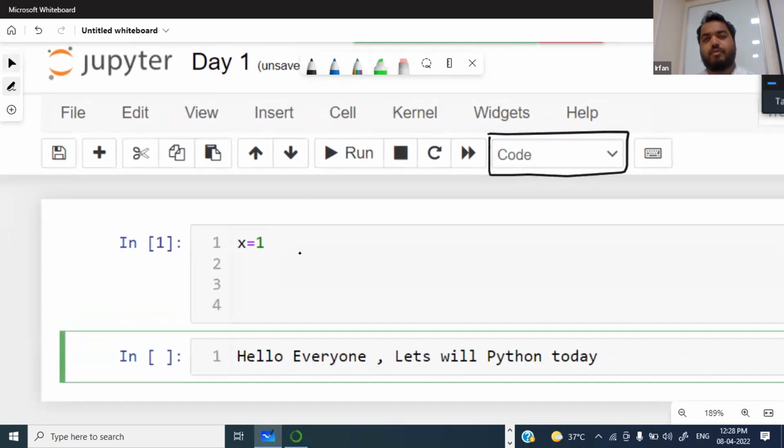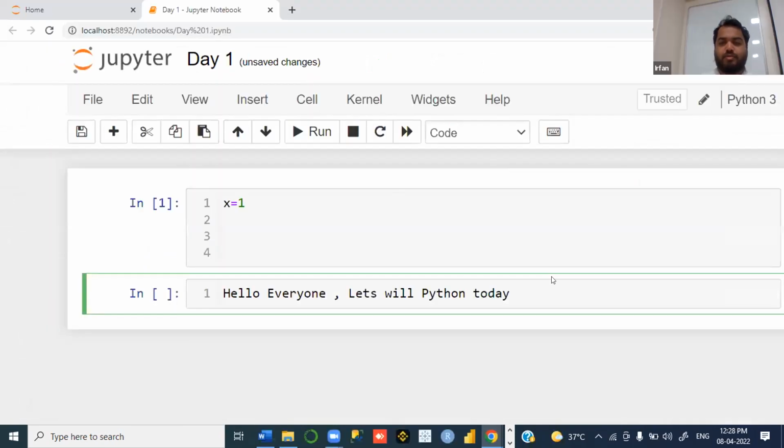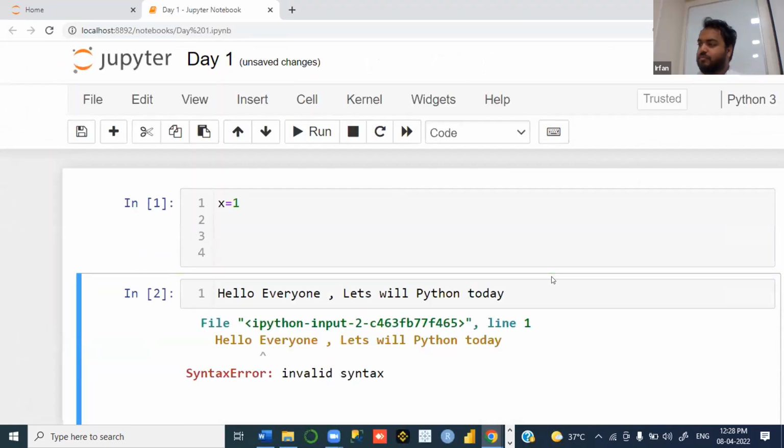Agree? Yes. Now guys, press Control Enter on this code. Tell me what happened. Syntax error. Getting a syntax error.